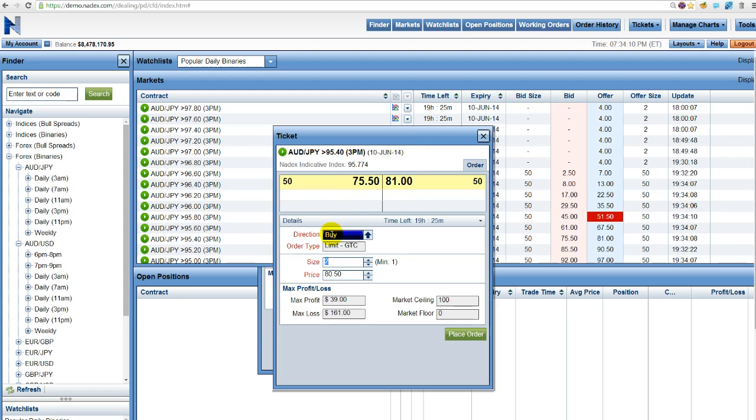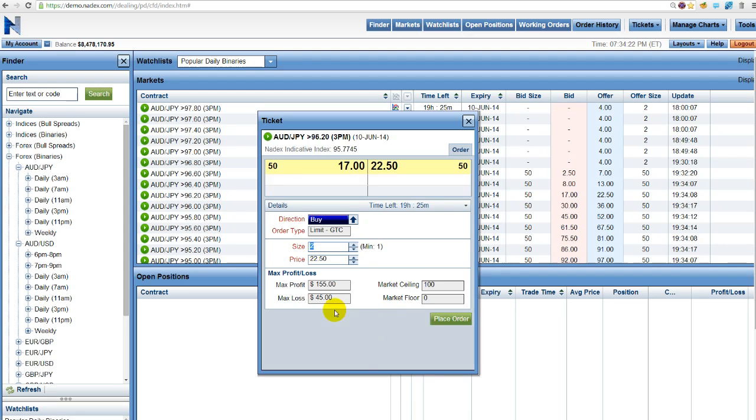Most places overseas, you cannot do that. If you do, it would be like a weekend trade, and they have touch binaries and things like that. You can do a touch binary whenever you want on Nadex. You just go in and buy it at 22.50. When it hits 96.20, you sell out of the trade for about $50, less the bid-ask spread, so a few dollars. So if I bought it for 22 and sold it at, let's say, 43, great, I made a little over $20, $20.50, on the trade, entering and exiting before expiration. I can do that whenever I want. I don't have to wait for weekend touch-onlys.